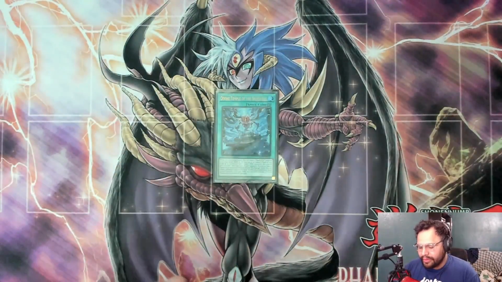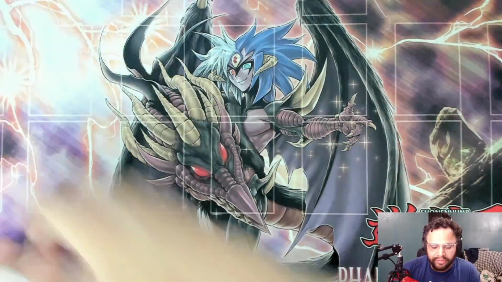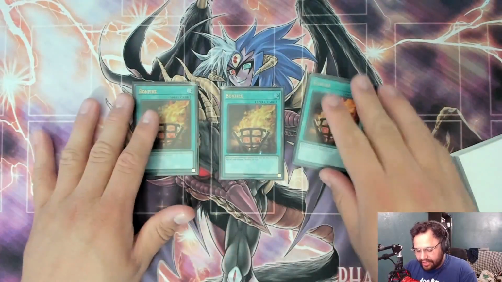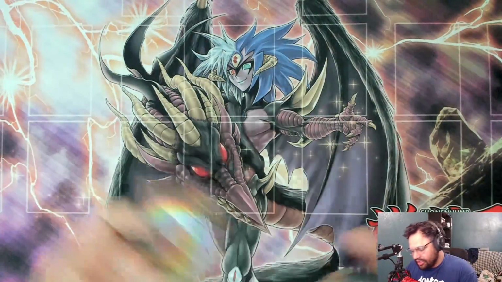I play the Field Spell. Field Spell is actually really good, helps you play around Nibiru, which is a pretty prominent threat right now, especially against this deck. I play 3 Bonfire. This is not a necessary point, but it does add a lot of consistency to the deck, but definitely don't need it. Fire King Engine, the brickiest part of the deck.